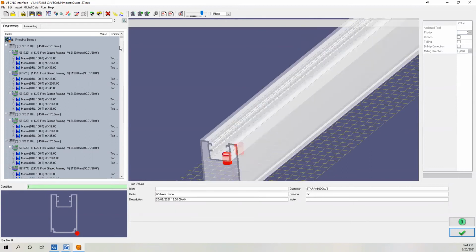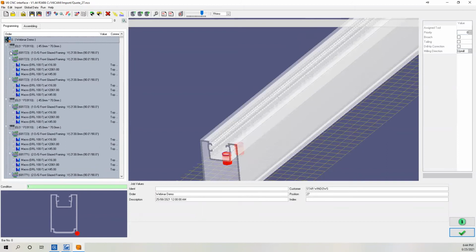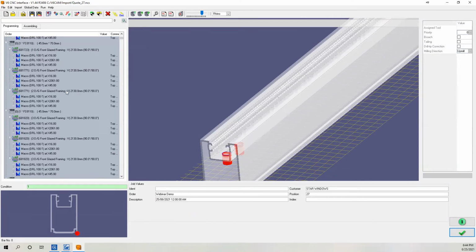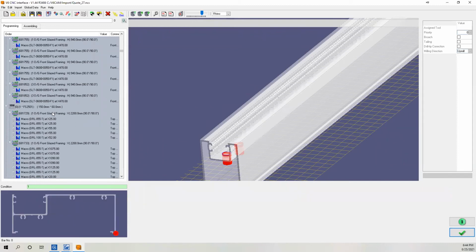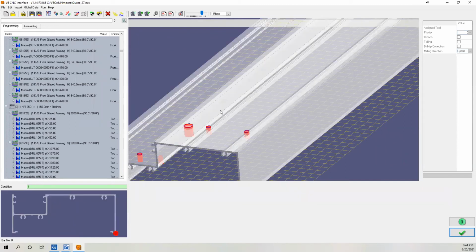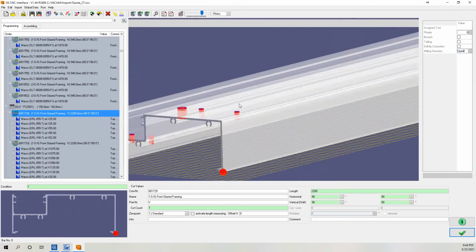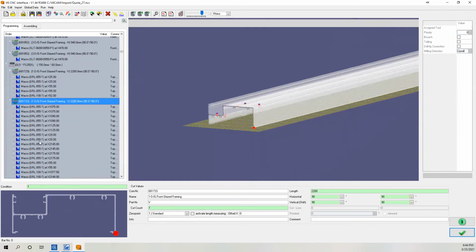If I scroll down, all these profiles are based on the optimization. The first one you see is the bar, and then you see the cuts under that bar. If I scroll down, you can see the particular frame and all the holes, and these are all calculated based on the rules provided.